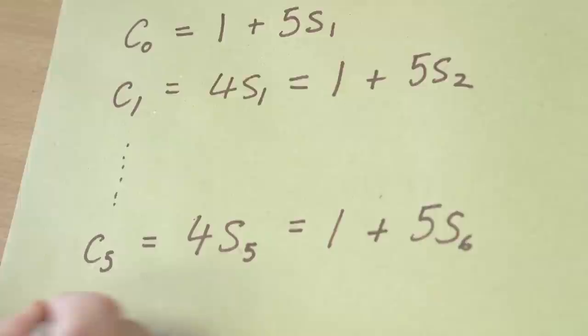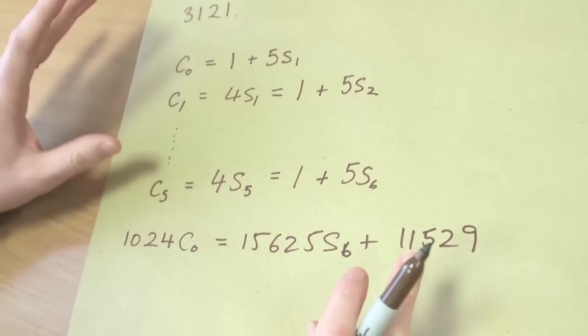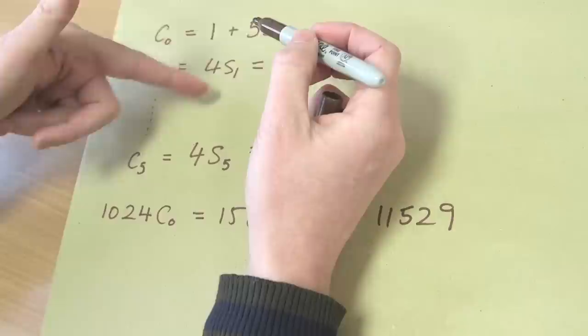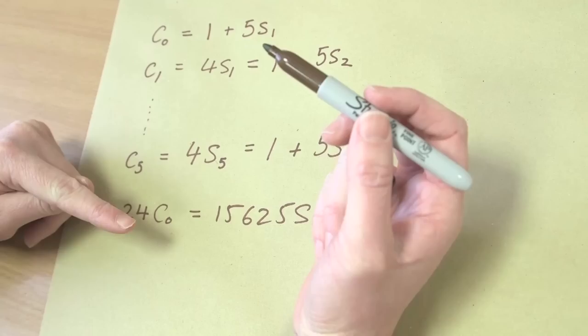What you're really after is this number C₀, which is the original number of coconuts. So we want to relate this guy to this guy. And we end up with the following equation, which, as I'm going to write it, is not particularly illuminating, but let me just write it anyway. Where'd that come from? You've got a bunch of equations here, and you can just eliminate, say, from these two equations, you could eliminate S₁, and then give yourself C₀ in terms of S₂. And then you keep iterating that process, and then you end up with this equation. I'm taking your word for it. Yeah, it's tedious.